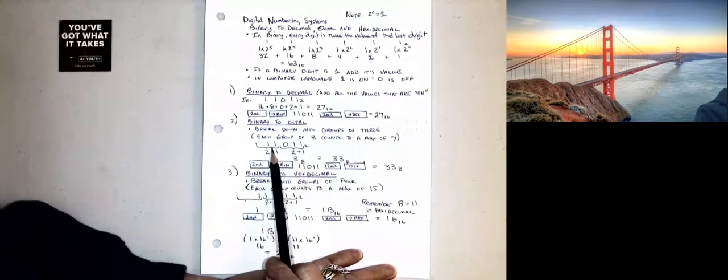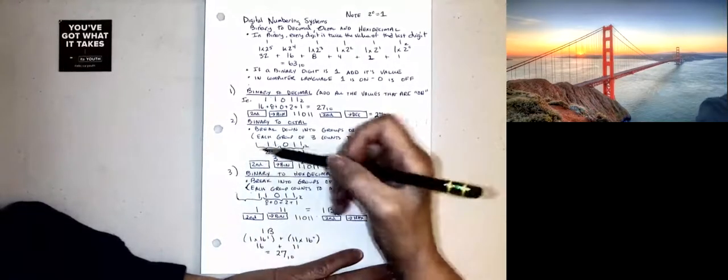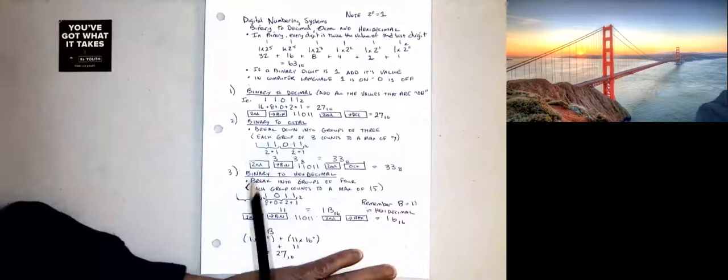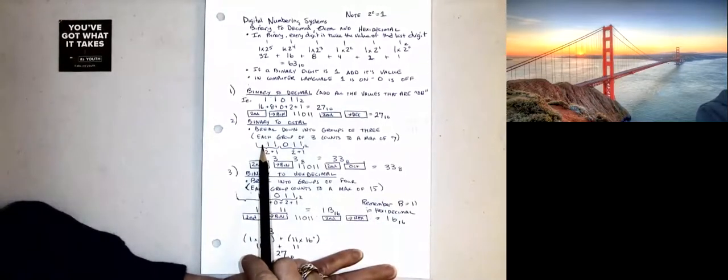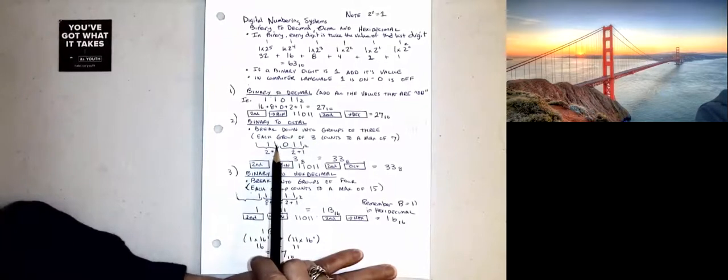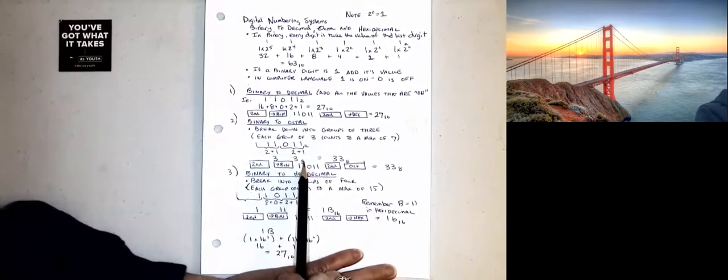And then for this group of 3, notice it's only 2 digits there, but if I pencil in the third one, it's not going to make any difference anyway because it's a 0. So for that group, I would only be using the first 2 digits here. So I'd be adding the 2 and the 1 again, and I get 33 in octal.